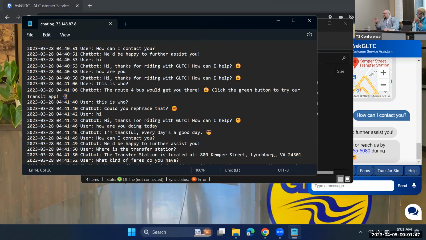I'm by no means an expert in this, but with something like Power BI, there is a way to import text files and have it correlate. That's one of the reasons we left them as a text file, because there are other programs that will help us do that. Microsoft has a couple through some of its forms and analytics. So that's something we'll play with as we get more responses.